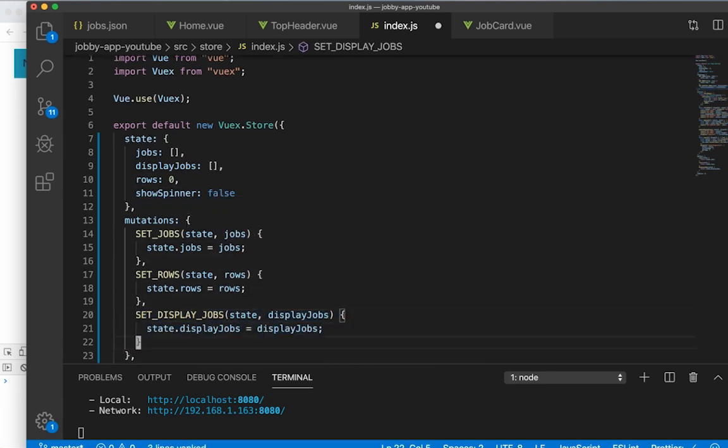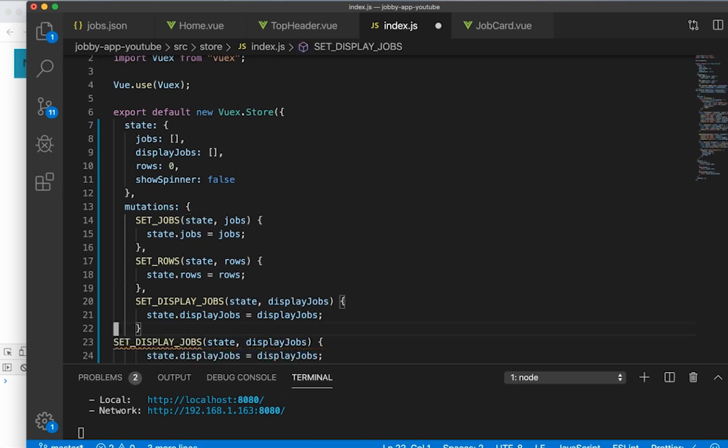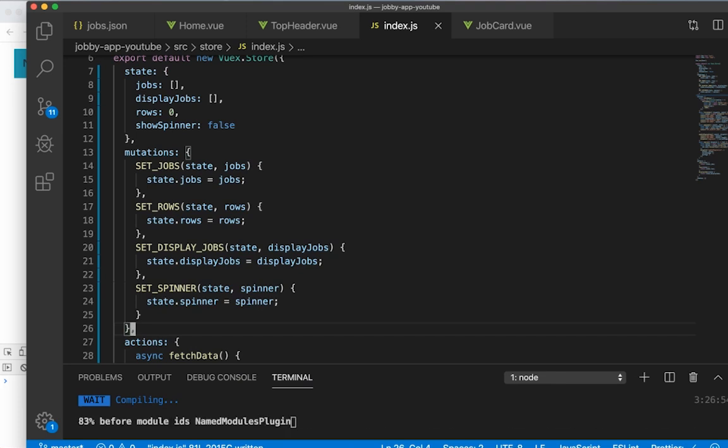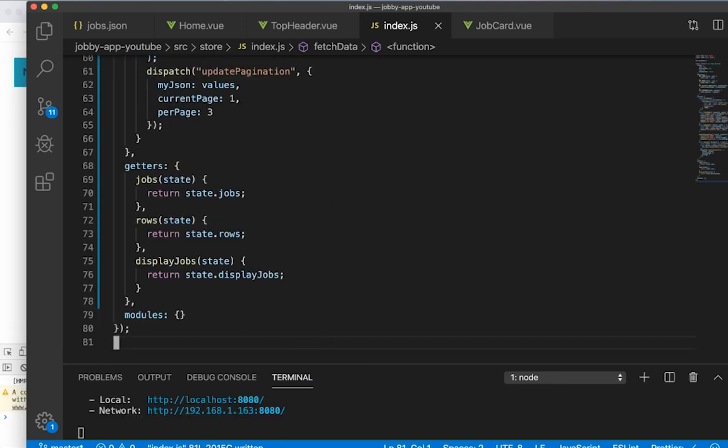And, lots of stuff we have to do here. Set a spinner. This is spinner. Cool. And now we have the state, and we need to add a getter for it.